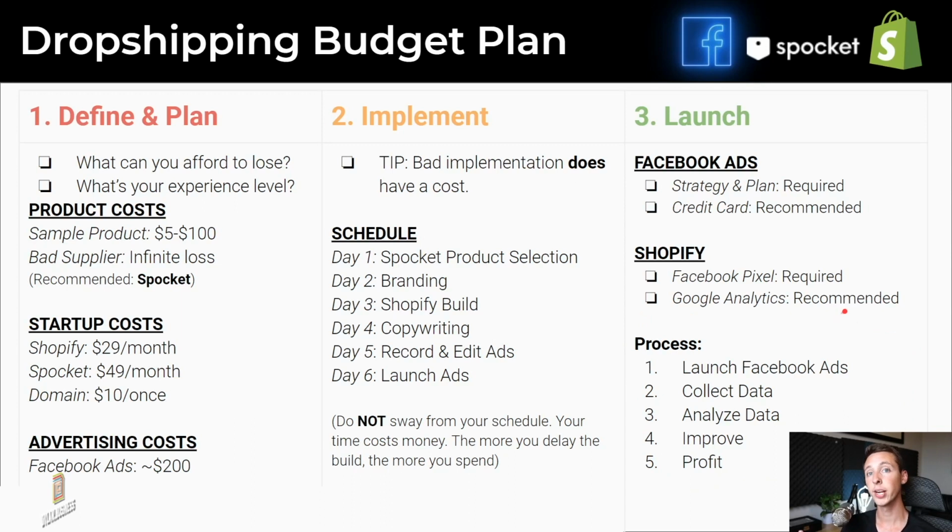So stick with my 3 Days to Profitable Facebook Ads. I'll teach you how to break down data. I'll teach you how to do this and launch your brand. I know that was a lot. And I tried to break it down in this 3-step process to make it really clear and understandable that it doesn't have to be too complex, but the most important aspect of this whole USA Supplier Dropshipping budget plan is sticking with a plan and having one. Define and plan. By doing that, you are setting yourself up for success.